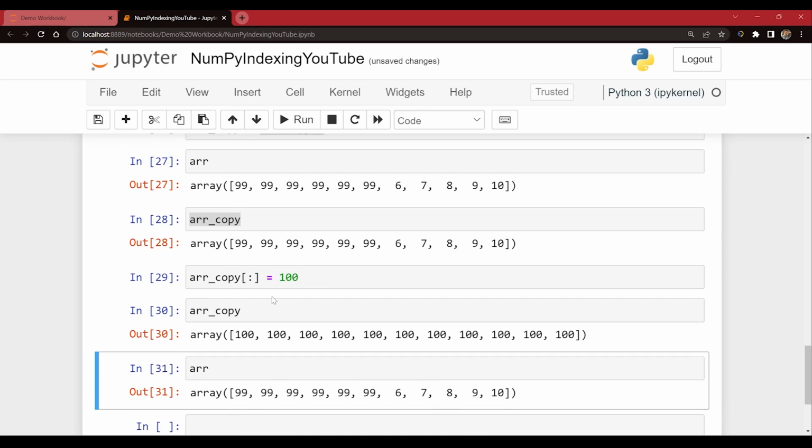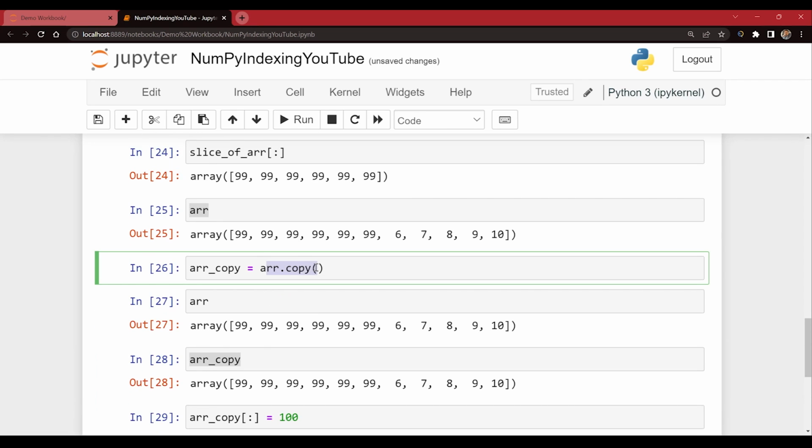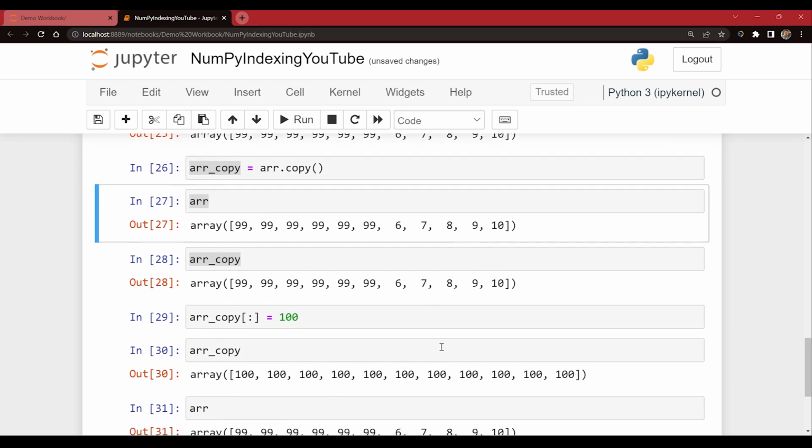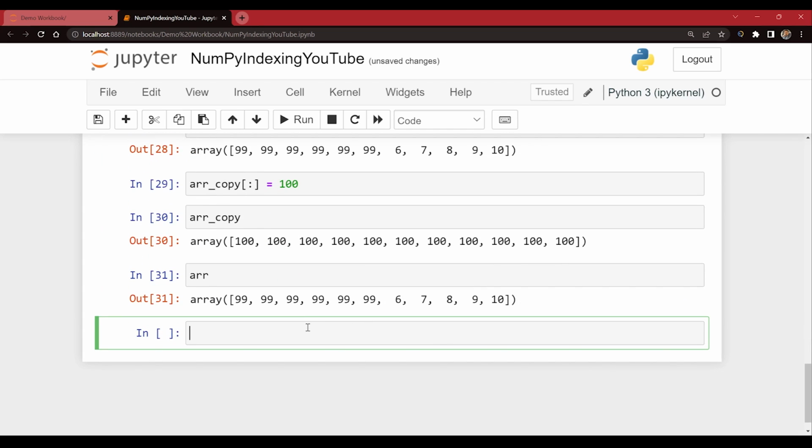But when you use the array.copy function, instead of editing the whole original array, this will copy the array into another variable, and then if you change that particular variable, it would not reflect in the original array. So if you want to copy the array, this can be done like this. I hope this is very much clear, guys. Okay, so these are some of the vector indexing and selection methods in NumPy. This is how NumPy works when it comes to vectors.